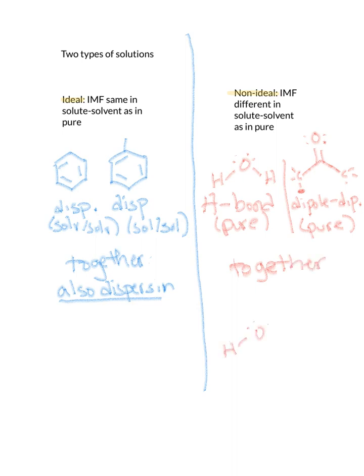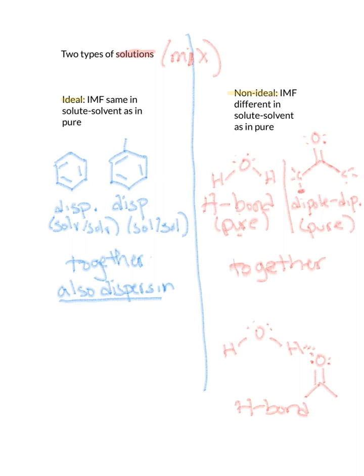water actually has the ability to hydrogen bond with acetone, right? This oxygen on the acetone molecule can hydrogen bond with water, and so together they can H bond. But you notice that the interactions that they do in the pure are different, and so there's a different thing that happens when they mix. And so we would say that that's a non-ideal solution. Now, what I need you to understand is that the key word here is still solution, right? They mix, right? So they've mixed before this, it's just that the type of mixing leads to 2 different things.